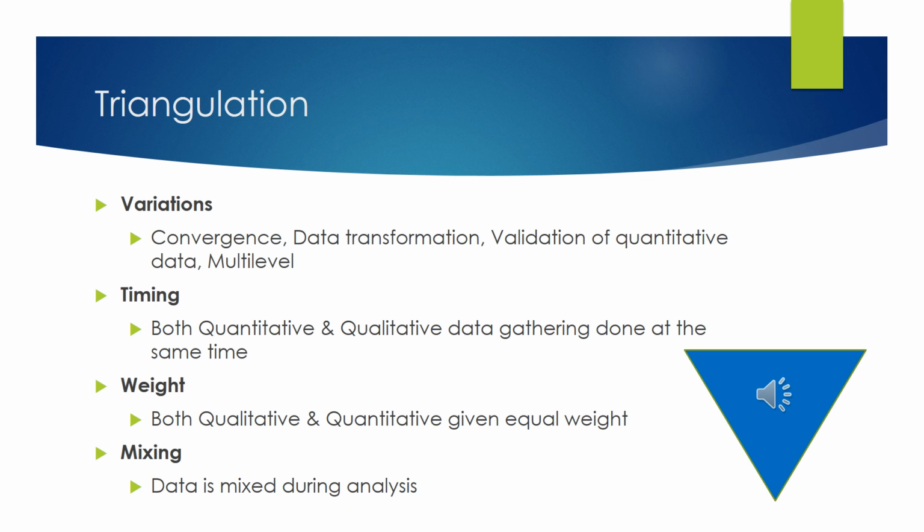And then mixing, the data is mixed during analysis. It's all put in together and you have one large analysis of all the data points together. Now, triangulation does have some limitations. The researcher must decide prior to data collection how any discrepancies in the data are going to be dealt with. And sometimes there are discrepancies between the qualitative and the quantitative components. Also, with the possibility of twice as much data, the researcher must understand the amount of time and resources needed to effectively complete and analyze the research data. And that could play a role into selecting a triangulation as a potential mixed research design.